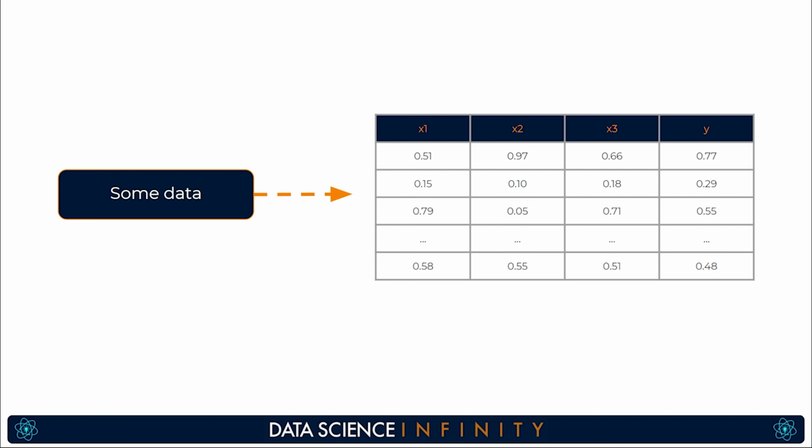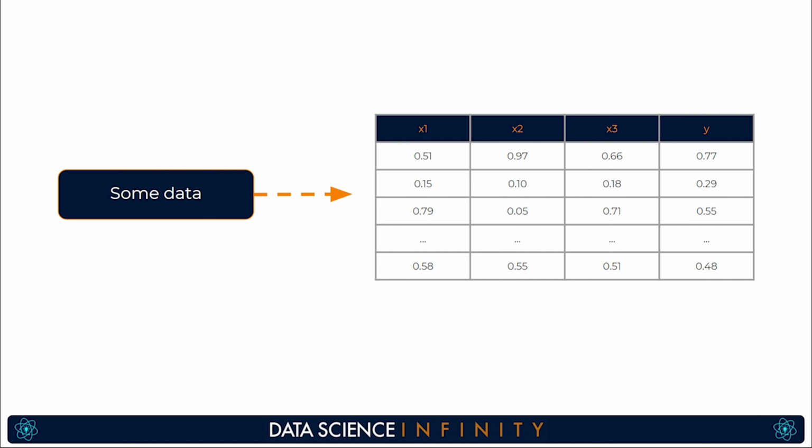We have 3 features or input variables, and here these are just arbitrarily called x1, x2, and x3. And then we have our output variable that we want to predict over on the right, and this is just called y. And you can see that this is a numeric value, meaning that in this case we are dealing with a regression task. Neural networks can deal with regression tasks as well as binary classification and multi-class classification tasks. But for now, let's just use this regression example.